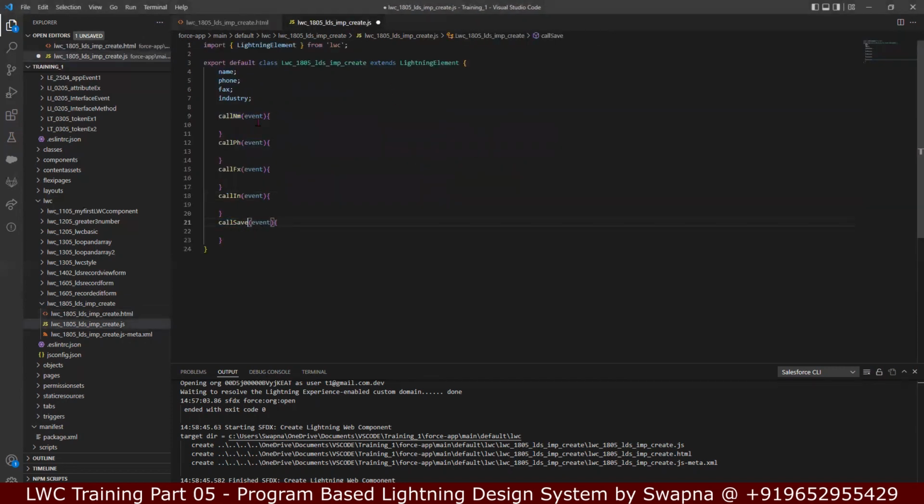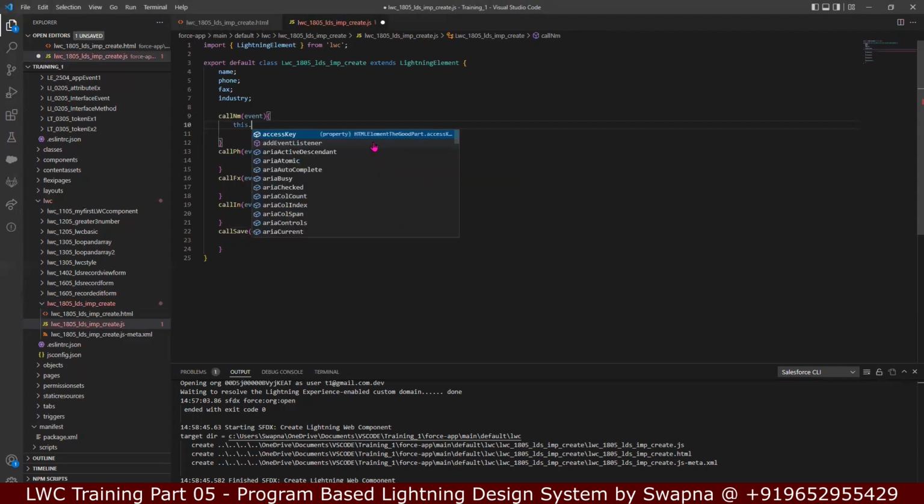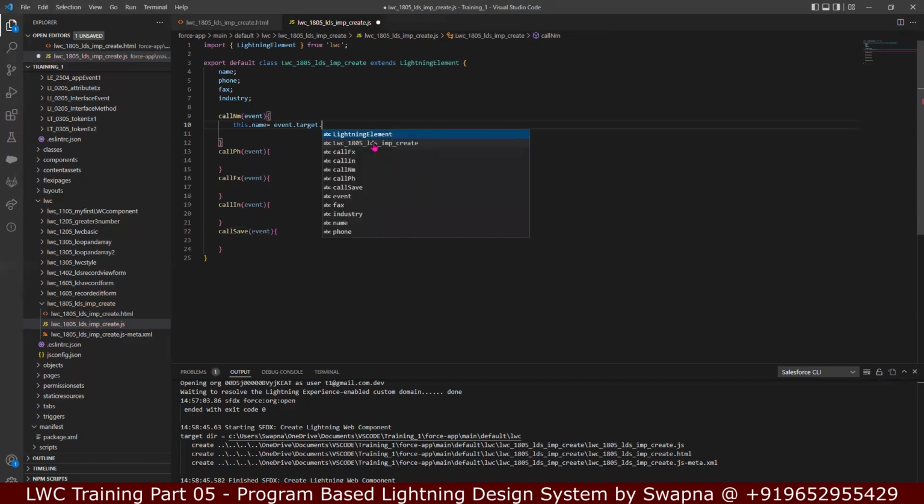I need this. Okay. So now callName: what I want is just to capture the name. I will place it in this dot name. In order to capture it, event dot target dot value.